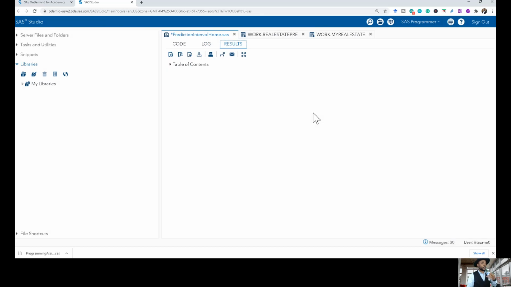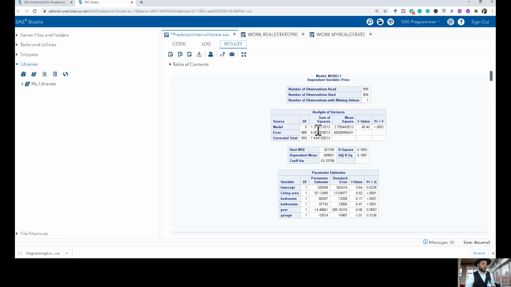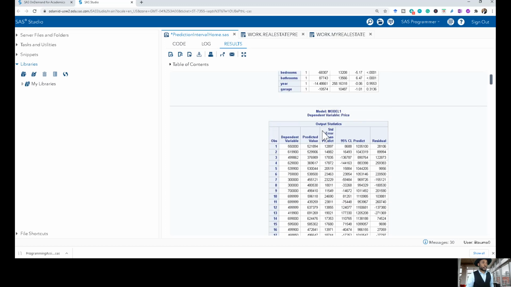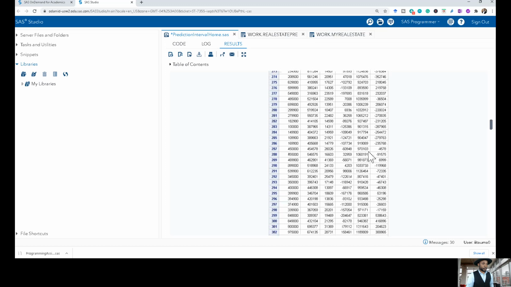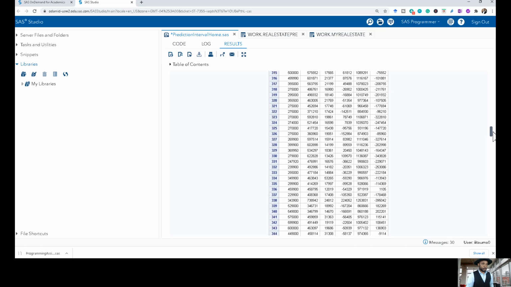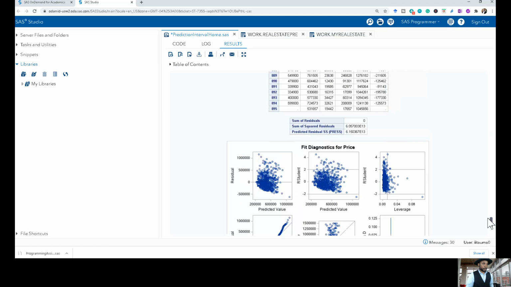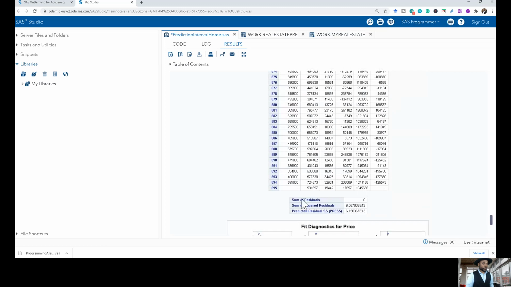So much data. Okay, it was much faster. Now you have these outputs. Scroll all the way down. I should have removed the plots, but what we want is this last line here.